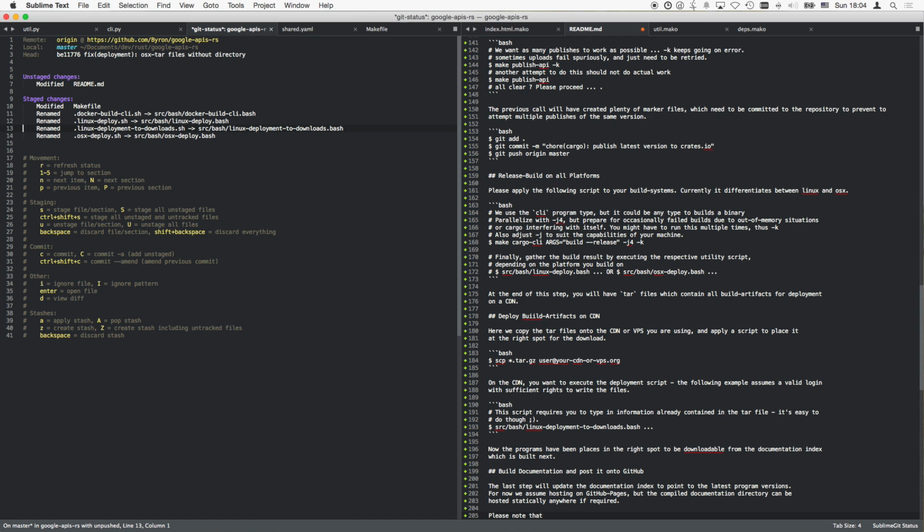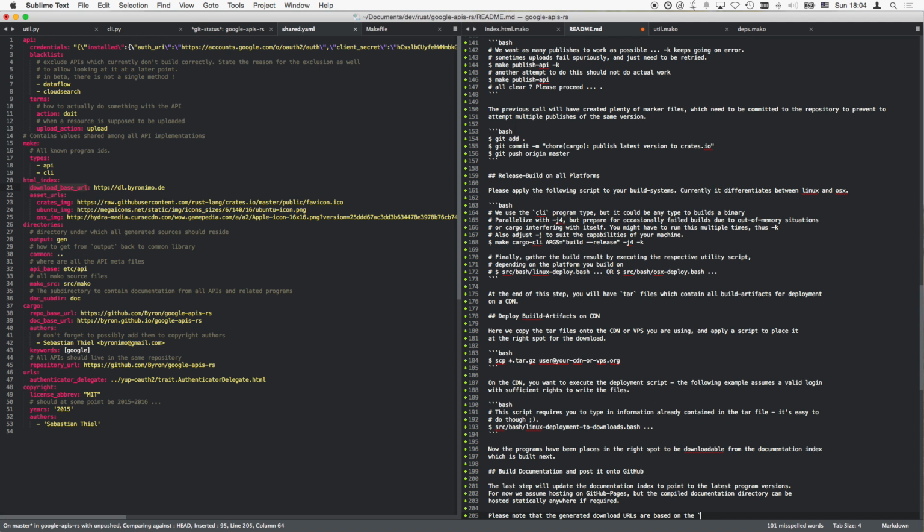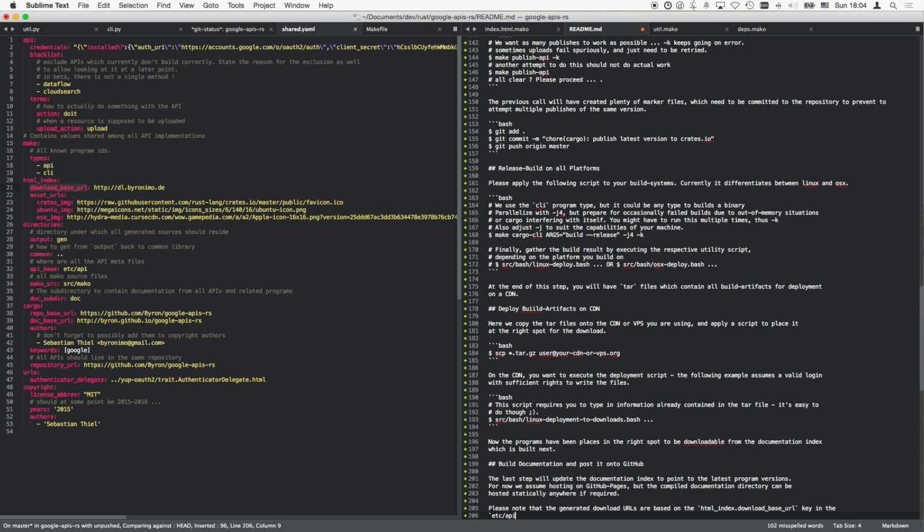Please note that the generated download URLs are based on the HTML index download base URL key in the etc API shared YAML file in case you want to host the downloads anywhere else.